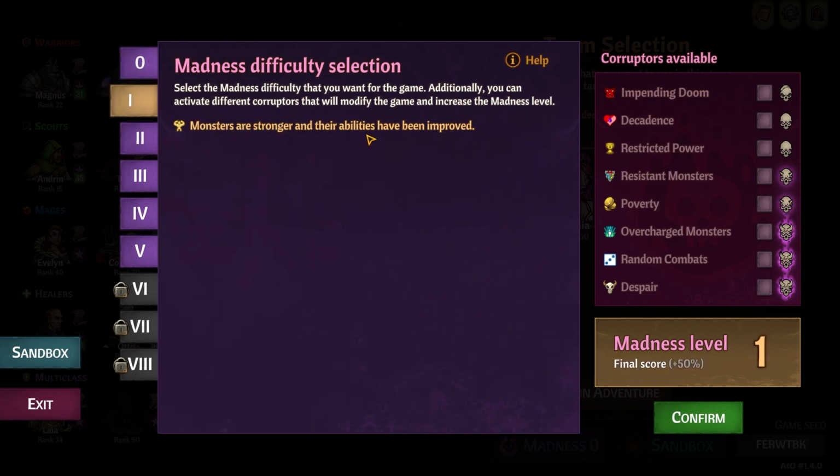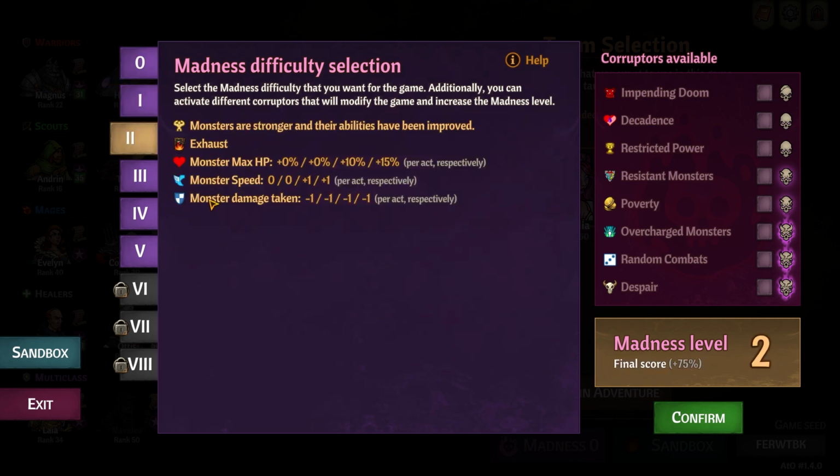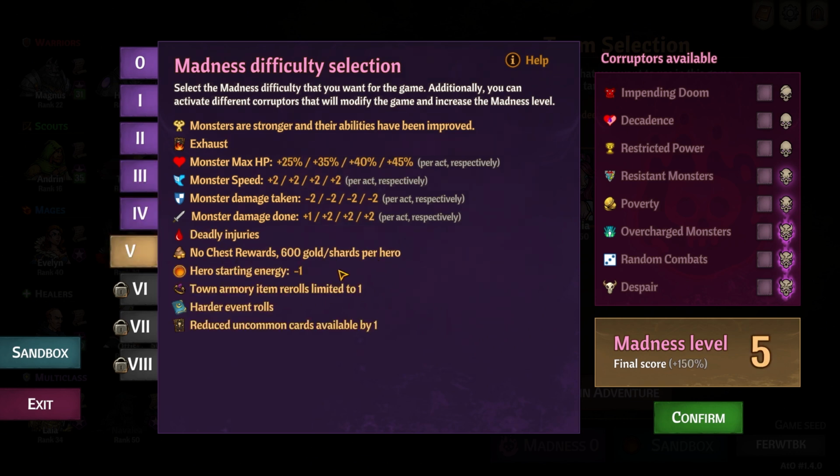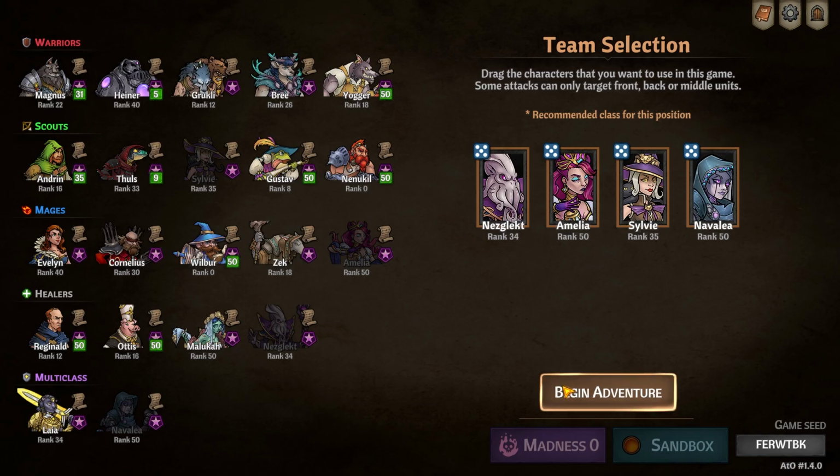As you go up, the stuff will get harder, and the effects will be over here. And eventually you can't get your chest rewards. It's difficult. Your starting energy is lower. It gets pretty difficult, at least for me. But we're not going to mess with that. We're just going to stay here and get started. We're going to skip the cutscene. I'll let you guys see that on your own time.